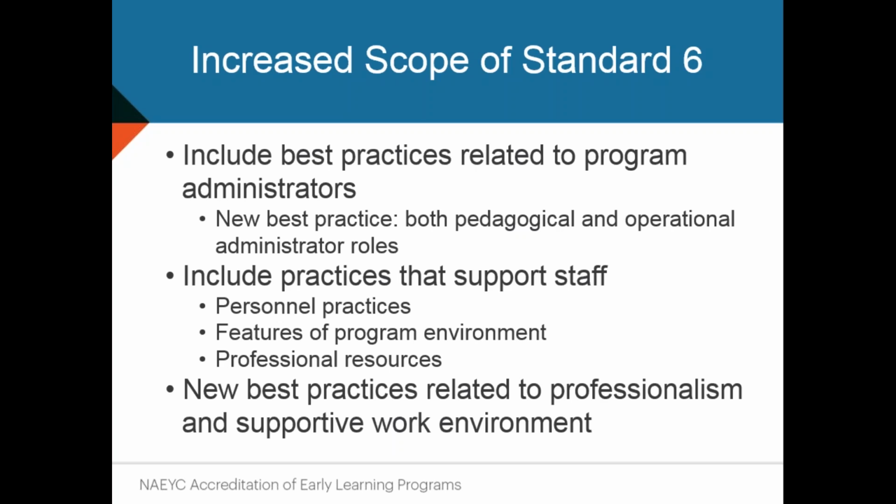We've also included new best practices related to professionalism and a supportive work environment, such as that the program supports field experiences for local higher ed sites, and the program provides suitable seating for both staff inside and outside. While we haven't changed how we're assessing best practices within the Streamlined Model of Accreditation, we have moved items from Standard 10 and 9 into Standard 6 to fully assess all staff aspects, not just the teaching staff.